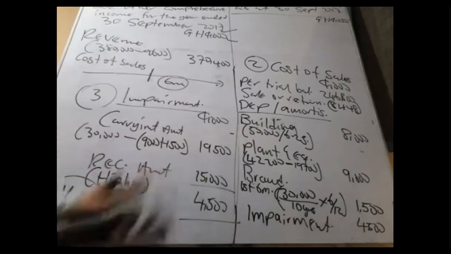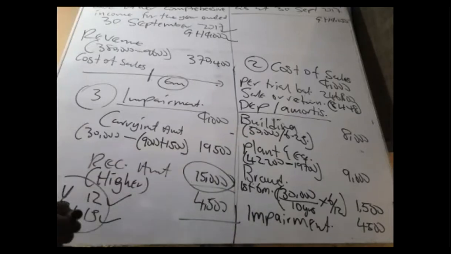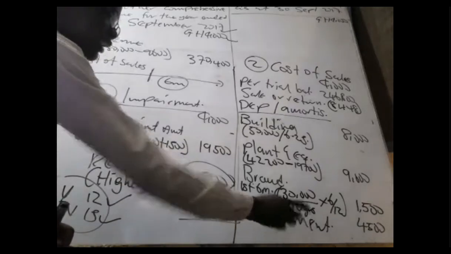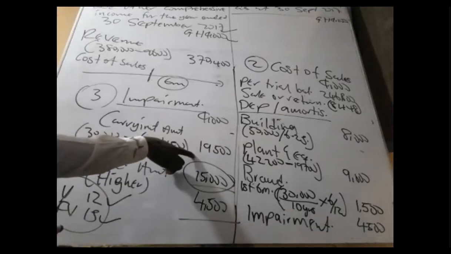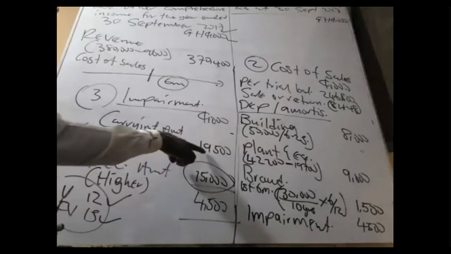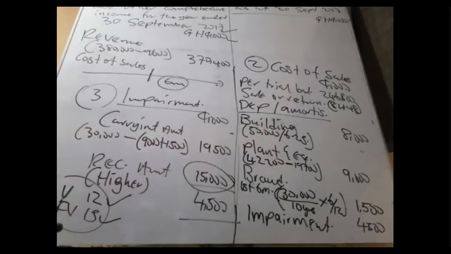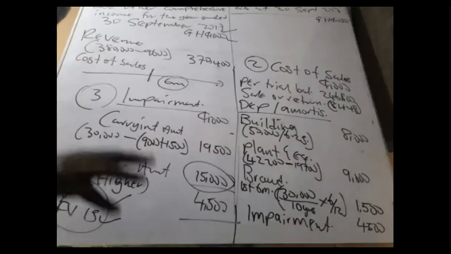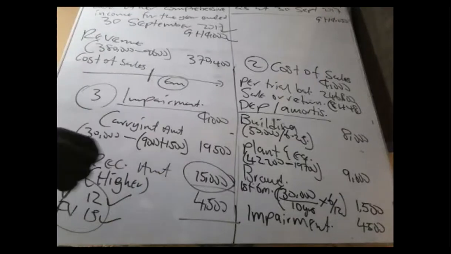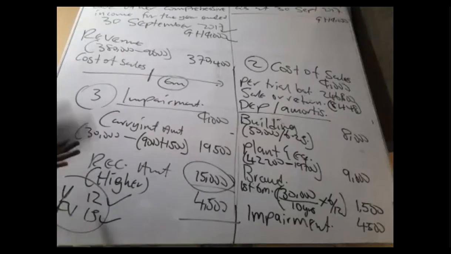So after impairment, the asset value becomes the recoverable amount, because even if you pass the entry, you still get 15,000. First, expenses, you've done it here. Second, subtract this impairment from the current amount. What's the current amount? 19,500. If I subtract 4,500 from 19,500, I'll still get my 15,000. There's a statement that goes like this: after impairment, the asset value should not fall below the recoverable amount, or zero. So you can't have a negative current amount. That is what we are talking about here.